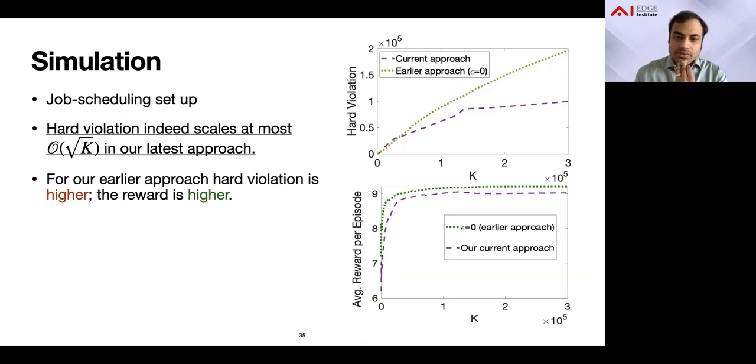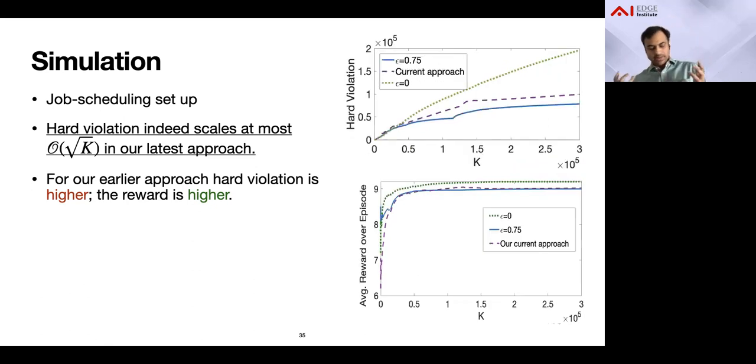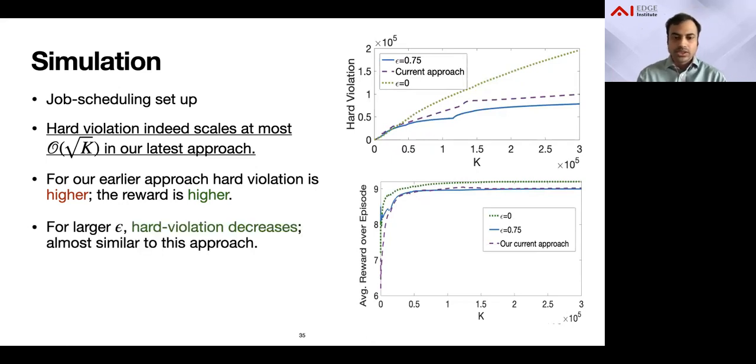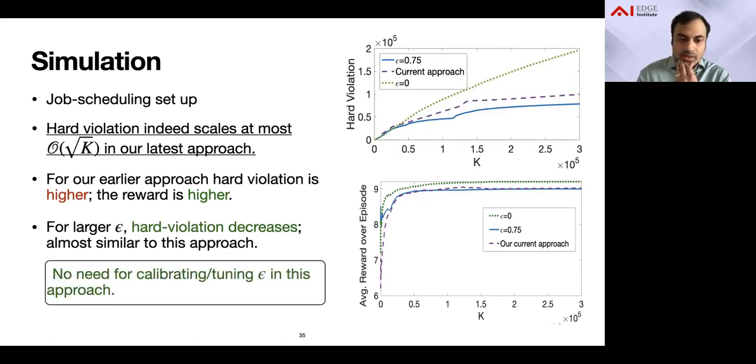But if you remember, there is another parameter that we can play around with, for example this epsilon. You can choose a higher epsilon and probably get a similar effect. So your average reward is about the same, and your hard violation bound is also of the same order. Even though this epsilon is only meant for reducing the soft violation towards zero, it still achieves similar results. So there might be some underlying relationship between these two. But the bottom line is that the algorithm we provided here has a theoretical guarantee, and we do not need to calibrate or tune this epsilon.